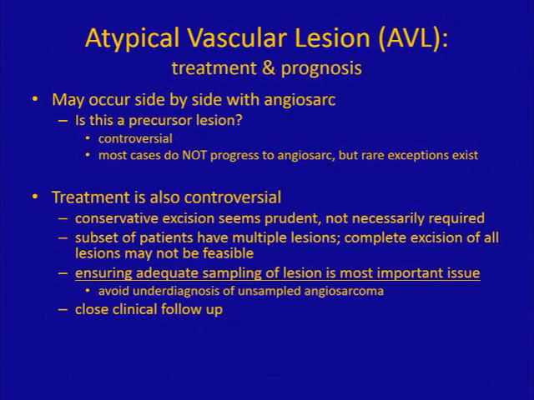They probably just arise in the setting of radiation just like angiosarcoma does, but most of them do not progress to angiosarcoma. The biggest thing to me is I usually will ask the clinician to remove the lesion so that I can make sure that I don't have an unsampled underlying bigger angiosarcoma. I just want to make sure I'm seeing the whole thing. And I do recommend close follow-up for patients with AVL. I think it's a good idea to make sure that they get screened often, just to make sure there are no new vascular lesions developing. Sometimes patients have multiple, 30, 40, 50 AVLs. I've not seen that personally, but it's been described. In those cases, you obviously cannot completely excise all of them. It wouldn't be feasible. So I think close follow-up for those patients is important.